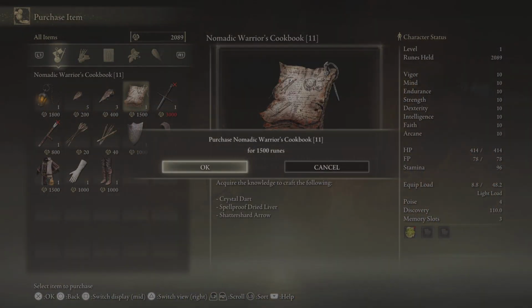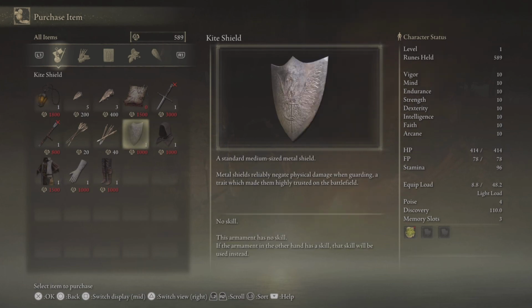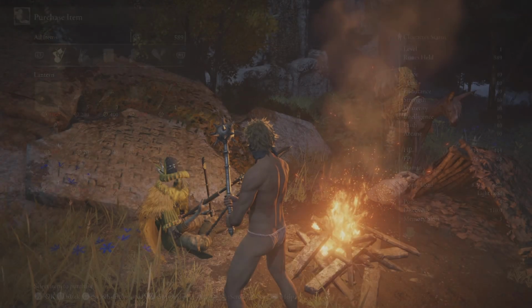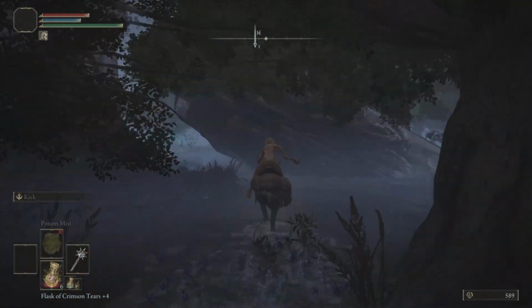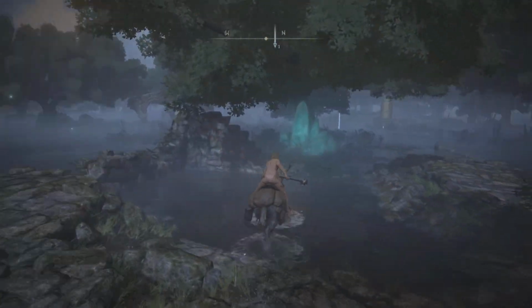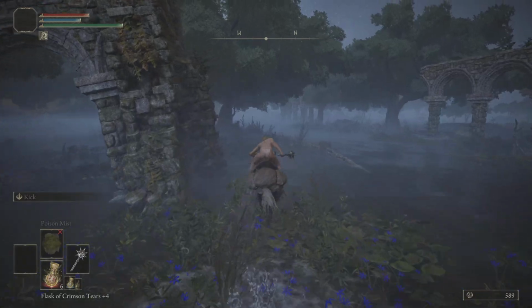So, Crystal Dart, we definitely want that. And then the Astrologer set and Kite Shield, also Infinite Arrows. Lantern again, but we already got one. Okay, so first, we're gonna go this way. We gotta go northwest. We're gonna skip that for now because we're gonna go grab a Grace first.